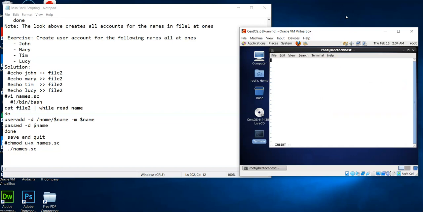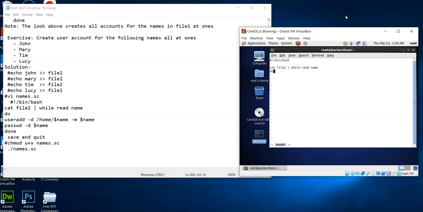Go to insert mode, do my shebang #!/bin/bash, and now I can start putting in my script. So cat file2 pipe while read name.